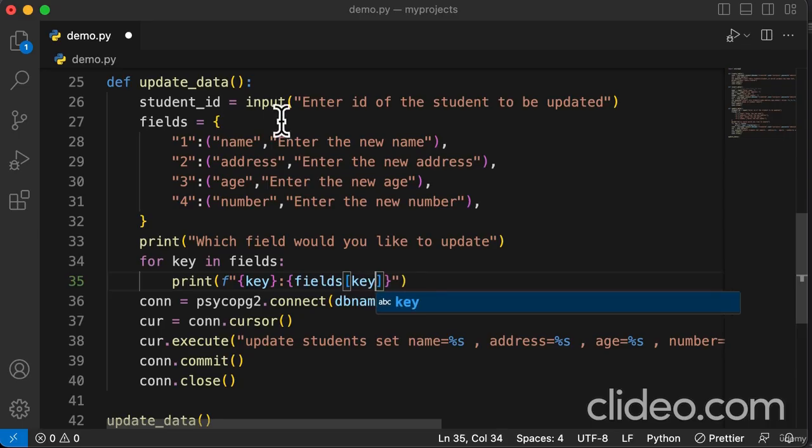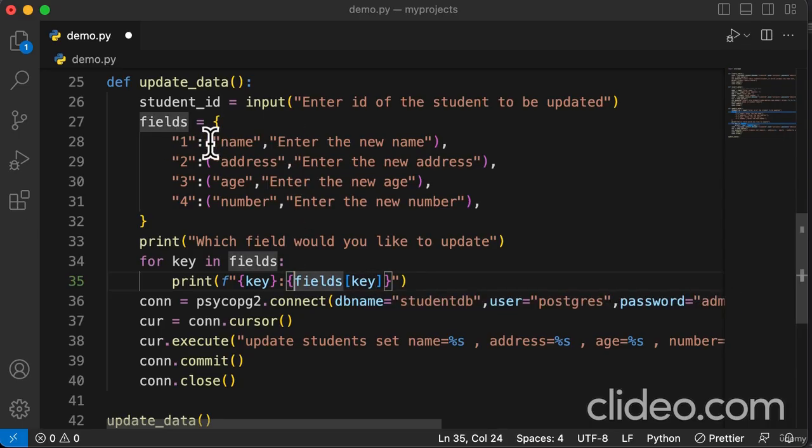So this fields of key is going to give me access to every single key which I have, and inside that key I actually want to access this particular tuple value here. So in order to get that value, this is the 0th element inside the tuple, and this is the first element inside the tuple. So here I would say key of 0. So that would actually give me the first element which we have up over here.